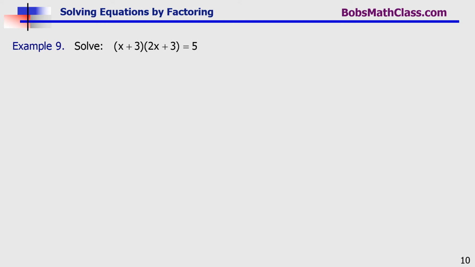Okay, this one has multiple issues, right? We don't have a 0 on the right-hand side, and it's already factored. So we do like that it's factored, but it's factored too soon. We have to have a 0 for us to factor it. Okay, so what we're going to do is unfactor it. So FOIL, or multiply it. Then bring the 5 to the left-hand side, and then refactor it with a 0 on the right-hand side.